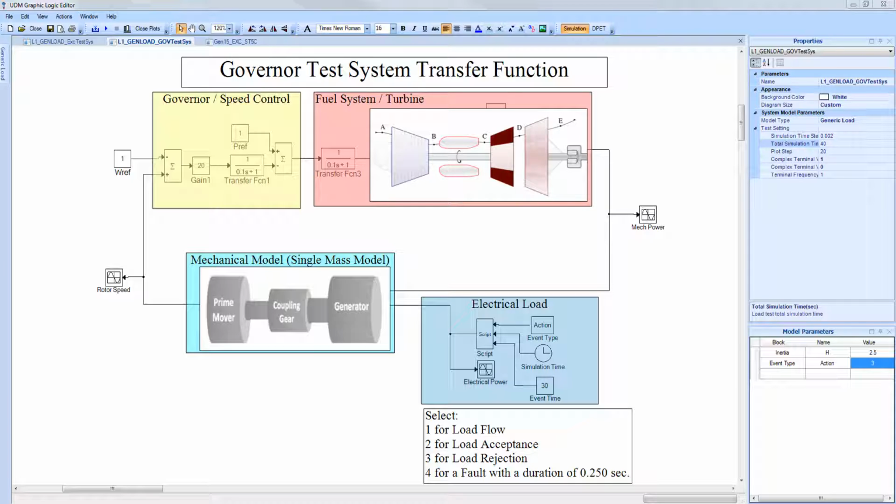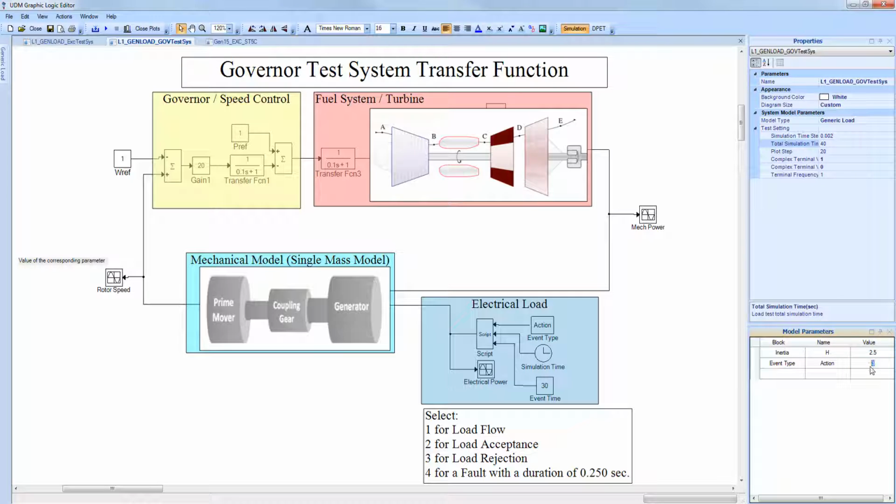Next, let's take a look at the simulation that I mentioned we could use to explain a failure of initialization message during a governor test simulation. For the purpose of this example, I would like to change the action and the simulation time to better be able to observe the results through the graphical data plotter outputs.